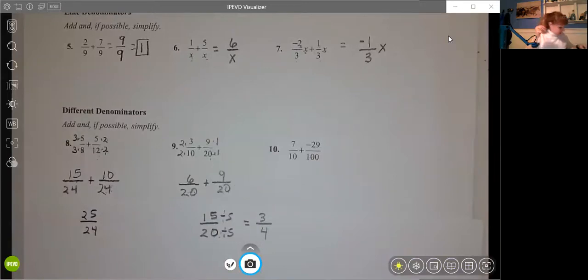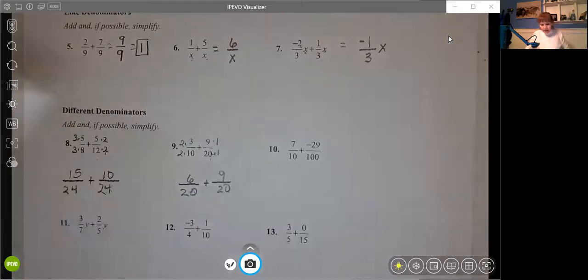So you're going to have to ask yourself when you finish this up, can I reduce it, when you get down to the end after I've done all of this process here. Boy, isn't multiplication and division a lot easier? You just reduce and multiply across and you're done. That's okay, you guys can do this.